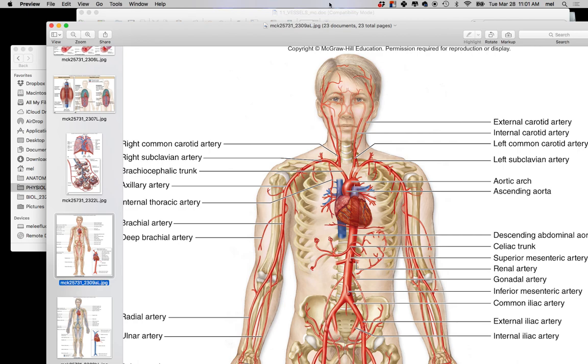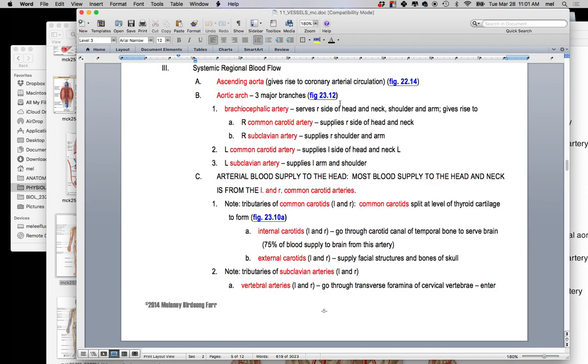Okay, so let's do brachiocephalic. What the brachiocephalic does is deliver blood over to the right side, specifically to the right side of the head and the right arm, right? And it's going to split into the right common carotid and the right subclavian artery. Does that make sense? Now, common carotids, once you get there on both sides, they do the same thing. Same thing with subclavian. Once you get there, they're parallel to one another. So the right subclavian supplies the right shoulder and arm. The left ones do the same thing on the left side. They're just branched slightly differently.